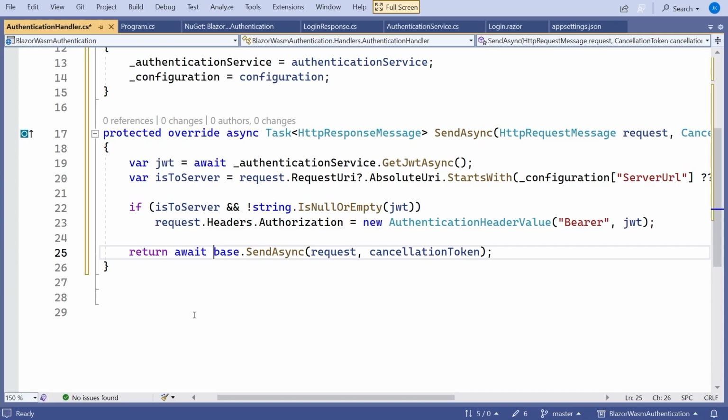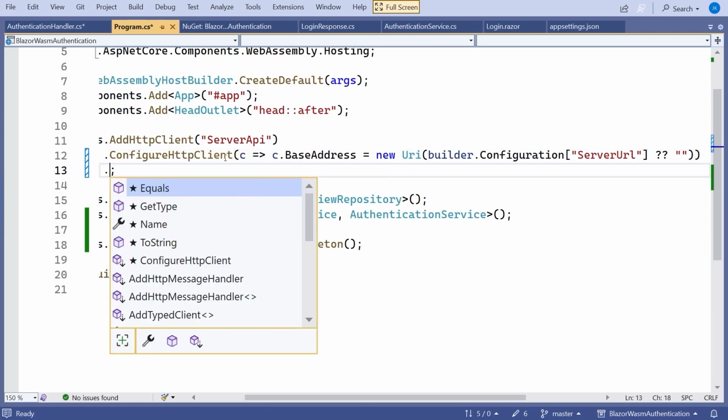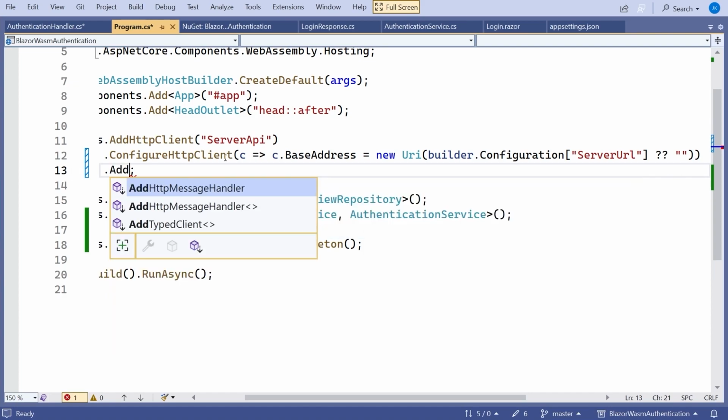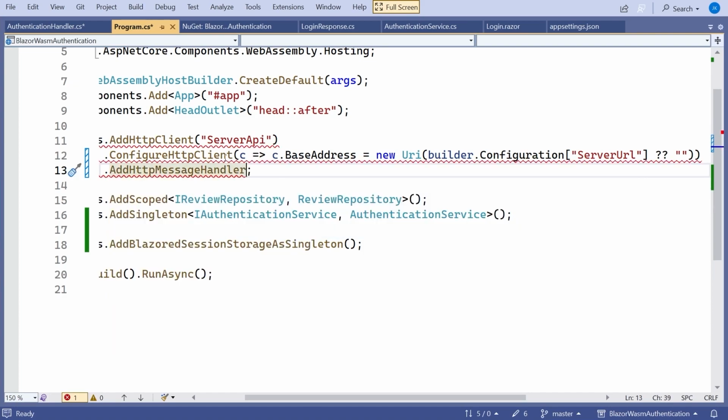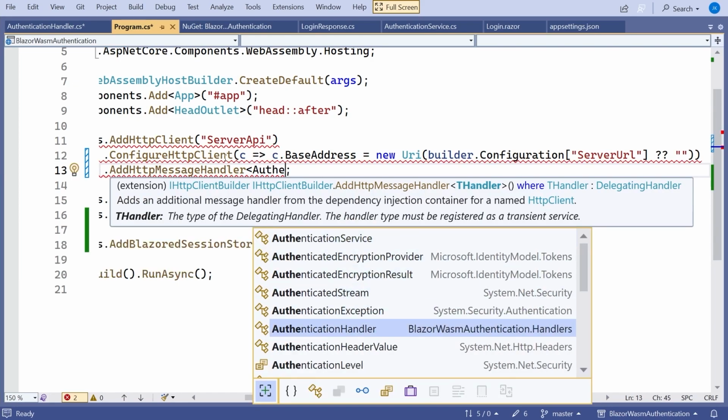Now we just need to make sure that that is used, and so we go to the program, and here where we had set up the HttpClientFactory, so that's where that was configured, on the end of that I'm going to say dot, and then we'll just say add HTTP message handler, and then the authentication handler that we've just written.